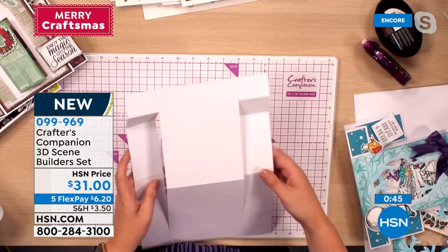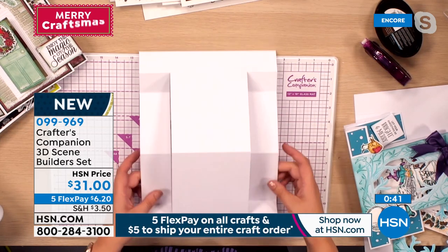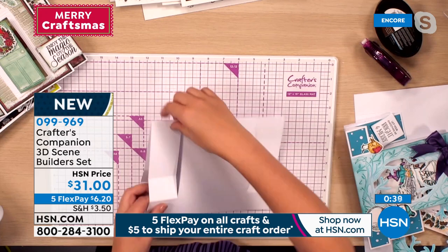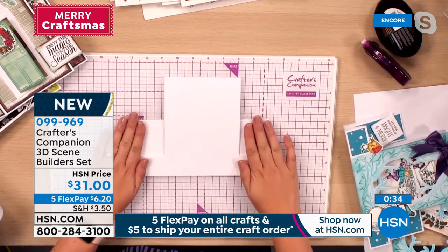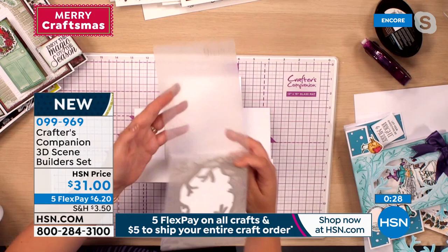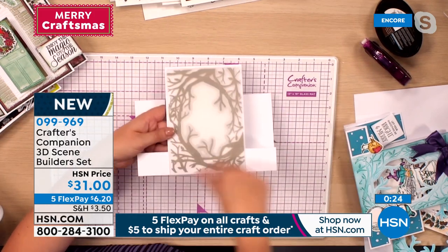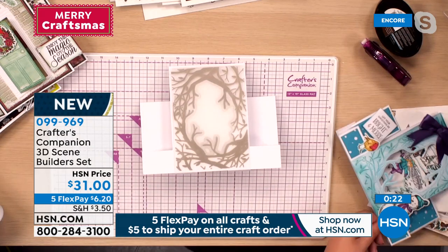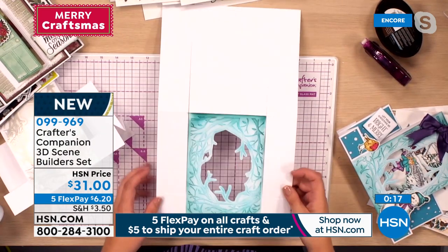And I started with larger than A3 card, larger than normal size cardstock, because we've done an oversized card here. So this is your little stepper card where the steps come into the center. And then the trick, Suzanne, is that embossing folder. That embossing folder, this time, would sit over the front panel of your card, and you can cut out all of the front panel of your card.